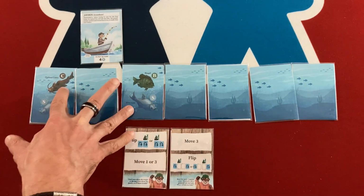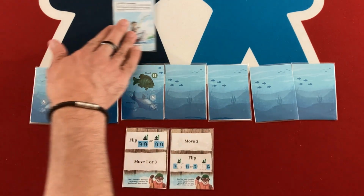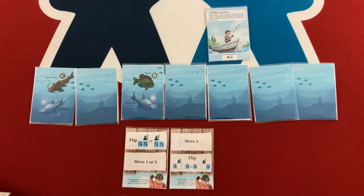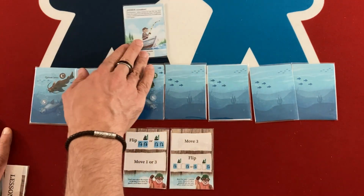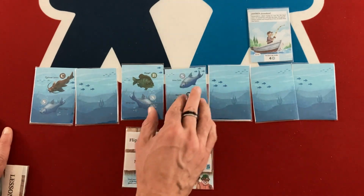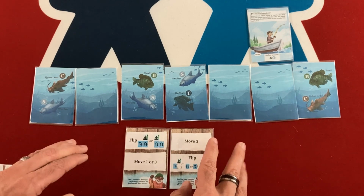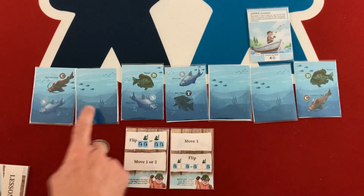That's also an S. Okay, so those 2 we need and 2 more over here. Then I can move 1 or 3. Well, let's move all the way over 3. Oh, and then I got to move 3 again. Never mind. Let's move 1 and then move 3. And then what the hey? We'll flip 2 to our left. And okay, that's an S, and 1 to our right. That's not an S. Okay, so one of these 2 we need. That one we don't. That one we don't.